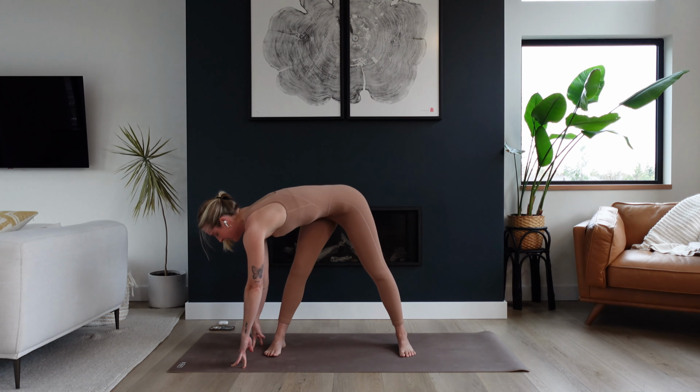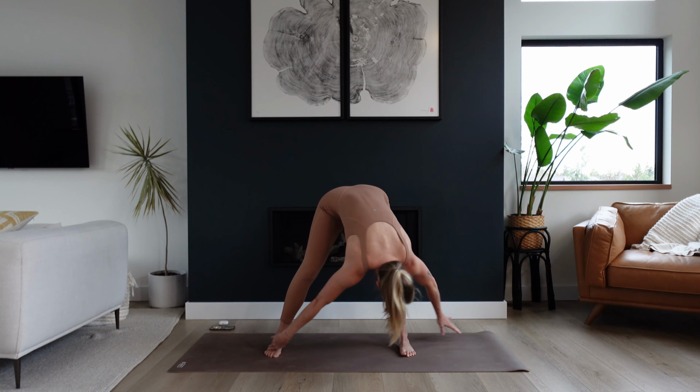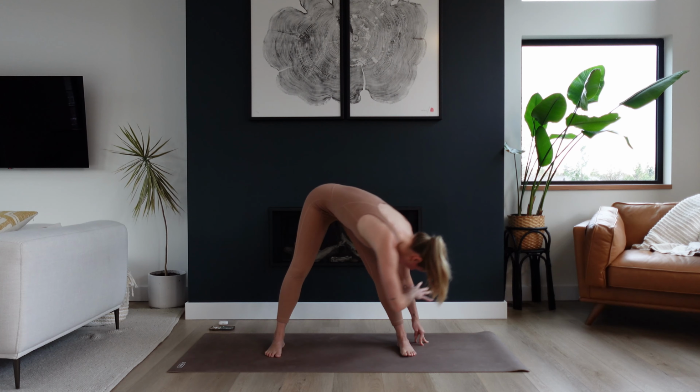Good, breathe in and breathe out. Let your upper body move through center over to the left side. Hands come outside of the left foot and then try to rise up onto the fingertips. Again, lifting the chest a little bit. Breathe in and breathe out. Take it back through center.